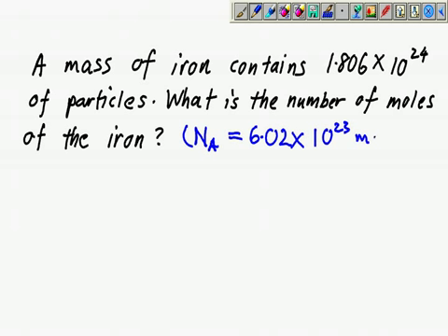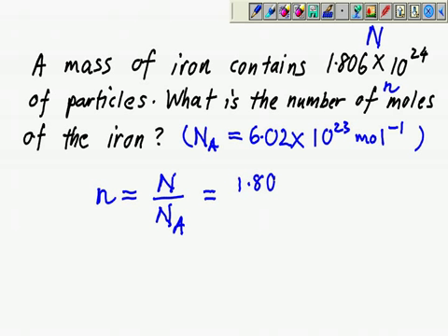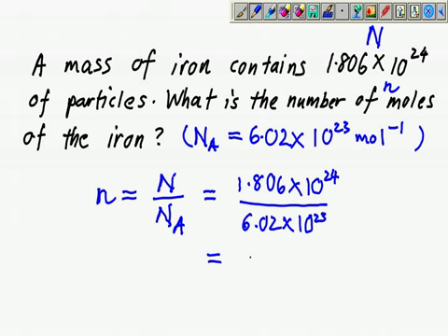The reason it has mol^-1 means this is the amount in one mole. One mole would have 6.02 times 10 power 23 atoms or molecules or items. So they want number of moles. Small n equals big N over big NA. This is the total number we're talking about. So you can do the calculation: 1.806 times 10 power 24 divided by 6.02 times 10 power 23, so you should get 3 moles.